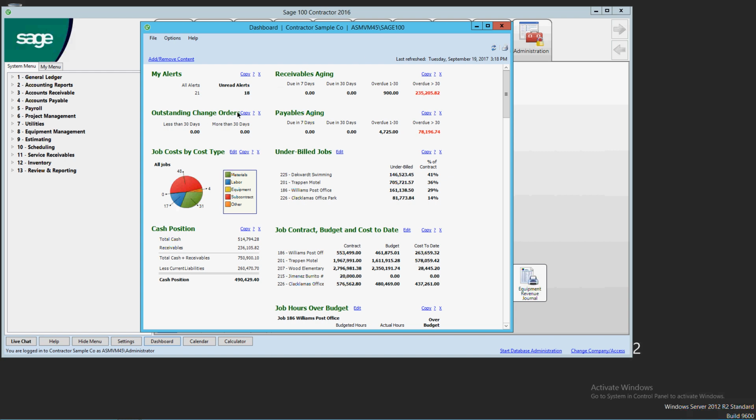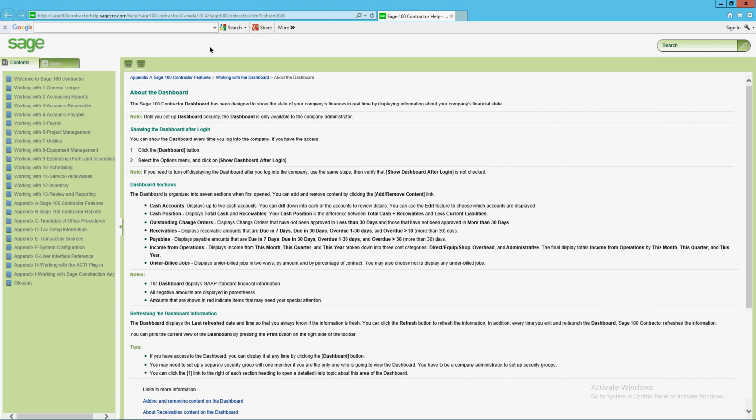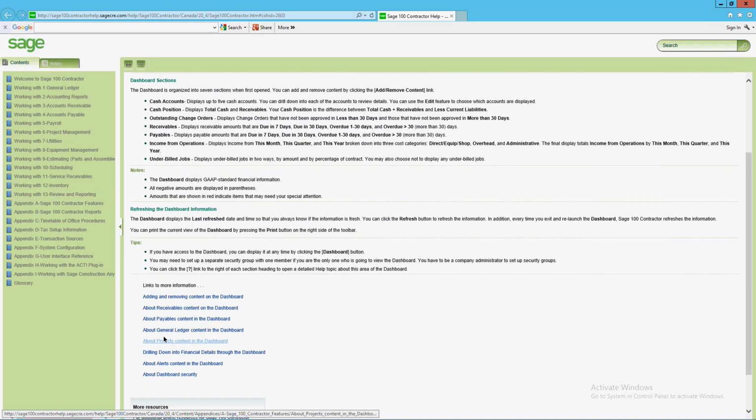Here's another important thing as far as ease of use with the software, and that's that help is always available. Wherever you are, if you press F1 or go into the help on the particular menu screen, you'll see I get context-sensitive help, which gives me a full definition of what's going on with the software. Again, down here it's telling me how to add or remove the content of dashboards. So all of that information is available anytime in the software, no matter where you are.